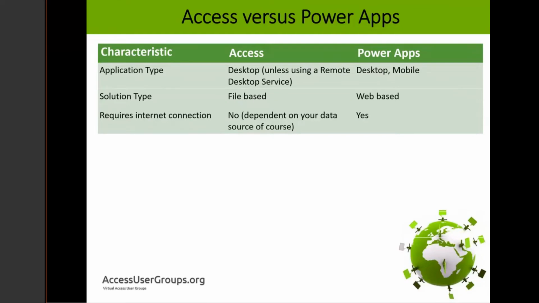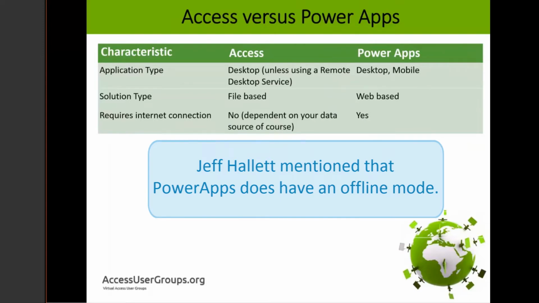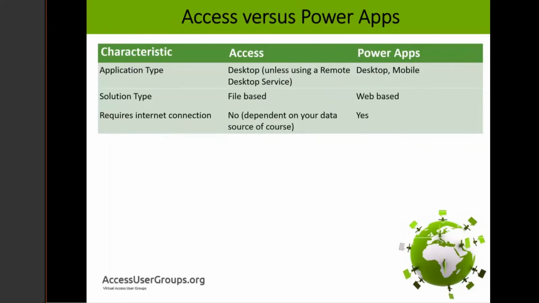Does it require an internet connection? Access? No, at least not out of the box. Of course, if you've got a data source that is in the cloud that you're linking to, then you would need an internet connection to access that. But you could certainly have a local area network or even a single standalone Microsoft Access application and not have internet connection, be able to use it on an airplane, say, where the airplane didn't have Wi-Fi. But PowerApps, it does require an internet connection. So keep that in mind if you're trying to make decisions about a new application, for example, or a modification on an existing application. What types of characteristics do you need, or what is your usage going to be like, and thus what product might fit best?